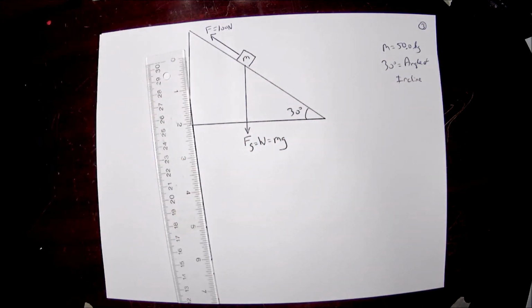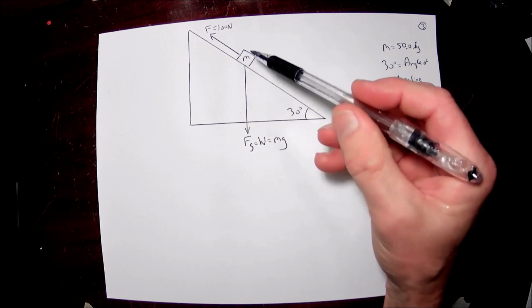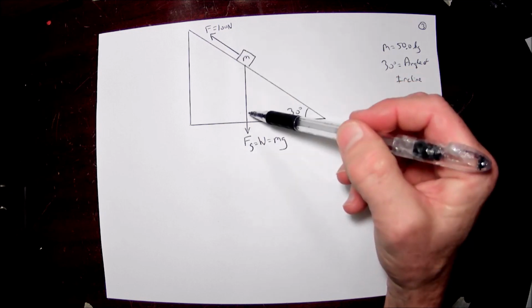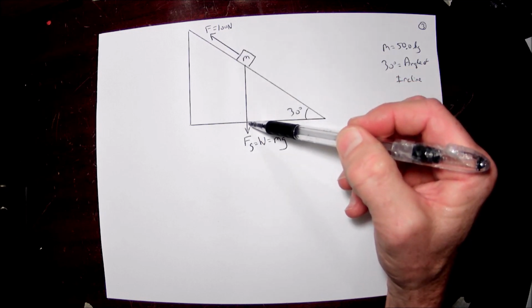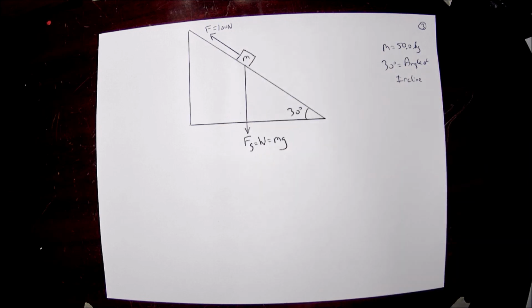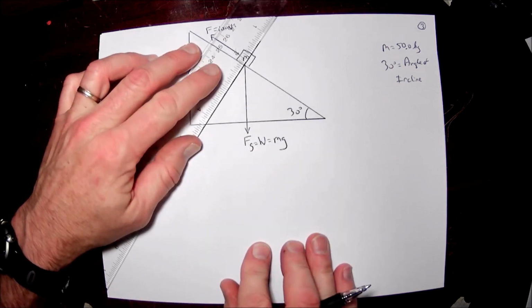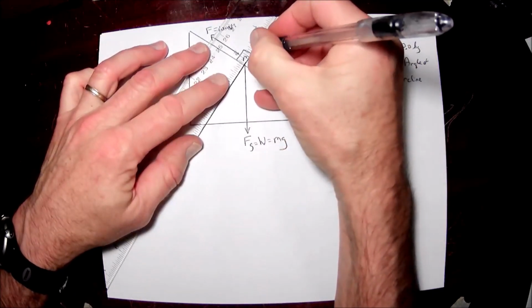That's just the magnitude of it. I'm not going to put the negative j on it because I'm going to be playing around with the axes, but that's the magnitude of my forces. First step is just to get the forces right and then get those angles, because I've got to break them down into components. This F and this gravitational weight definitely do not point along the same axes. Is that it? Nope. This thing is sitting on a surface, and when a mass is on a surface, it has a normal force.